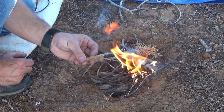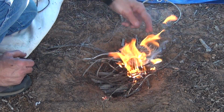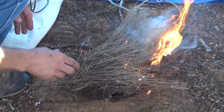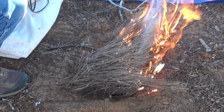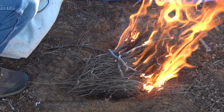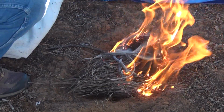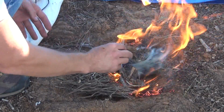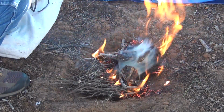So this is just like I said, it's wood sap. Once it gets going, it'll make a nice little fire. I'm just putting all that stuff on there just to get this thing going. Got that wood sap. It's going to be a nice fire here pretty soon. That wood sap takes off pretty well.